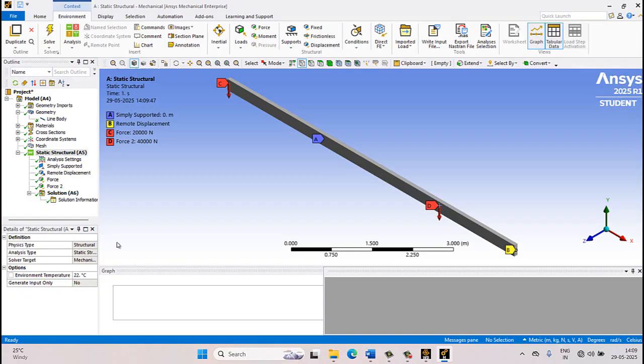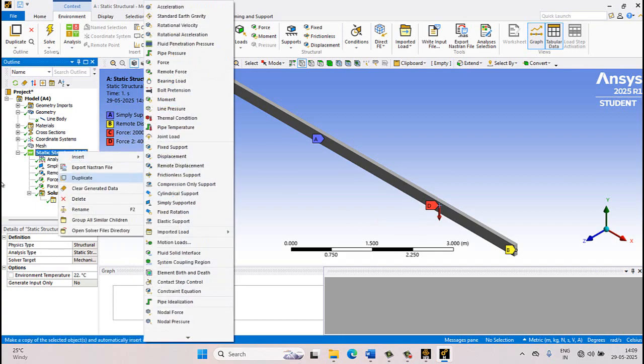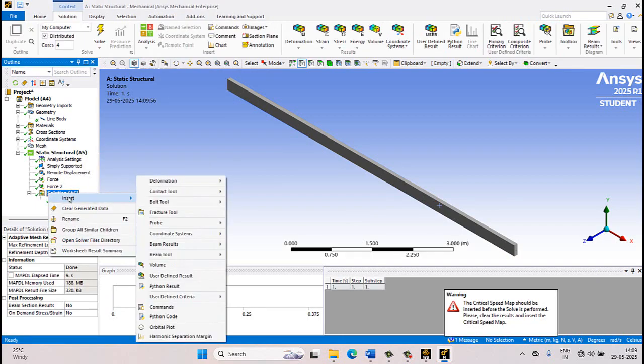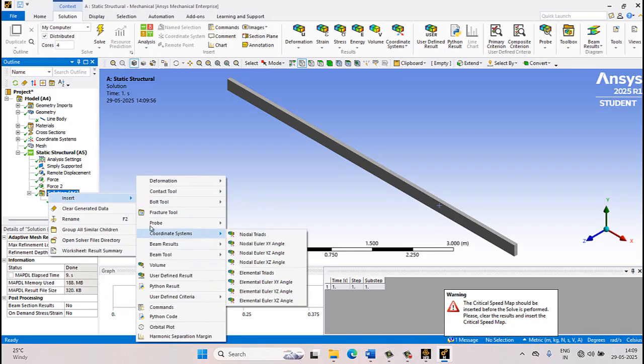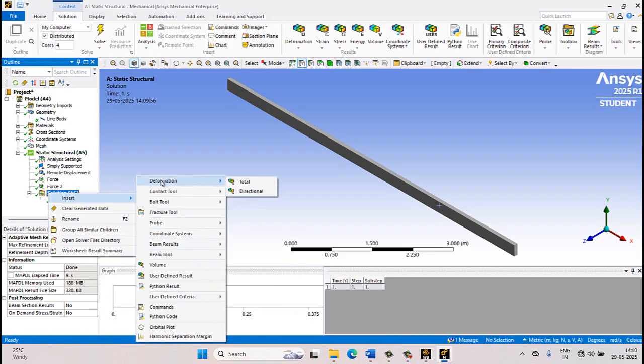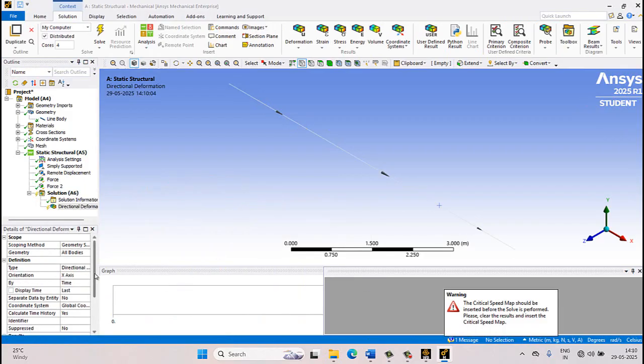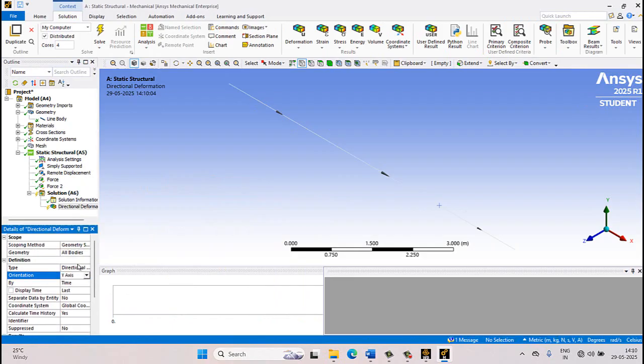Now the command is solved. Now go to static structural, insert, solution, insert. In insert, you should go for the deformation. In deformation, select directional deformation. In directional deformation, the orientation in beams always takes place in the y-axis. So select y-axis here. Okay, now directional deformation is done.